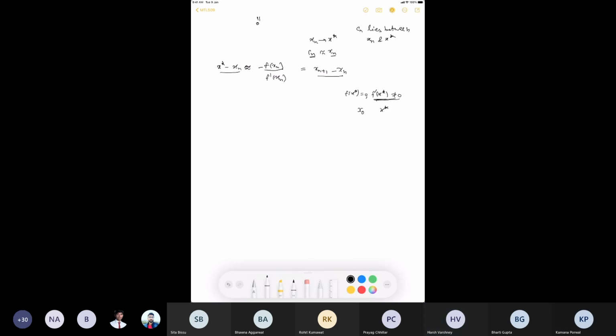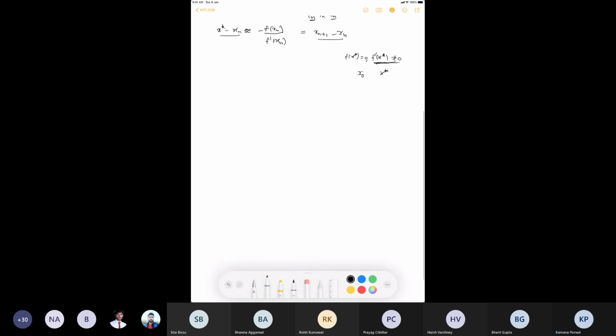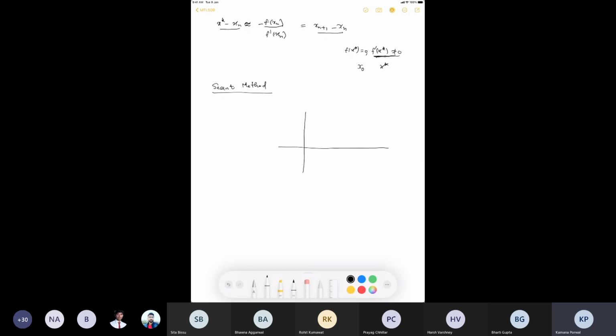All right, so now we start with the secant method. As I had mentioned, this is a variant of the Newton's method. In the Newton's method, we approximate the function by the tangent at one point. Suppose this is the graph of f(x), and we take a point x naught, with the corresponding point (x naught, f(x naught)). To apply the Newton's method, you approximate the function by the tangent at this point, and the root of this tangent line gives the approximation of the exact root, which is x star here.